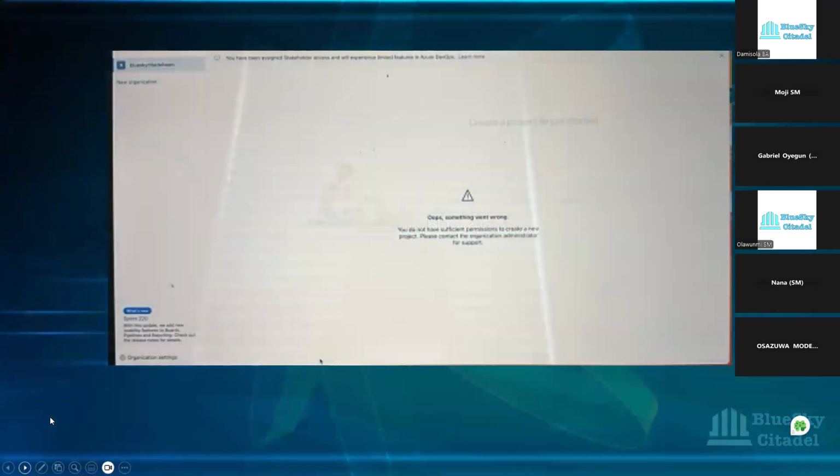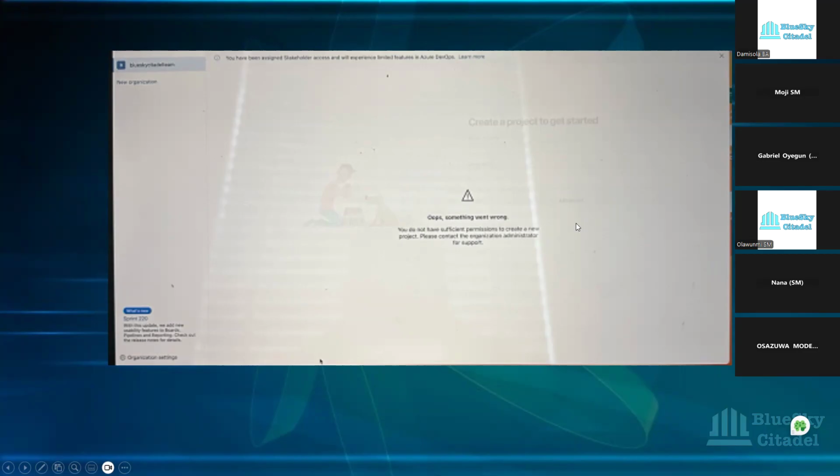And then once you're on the right track, this is another message that you will get once you've done everything, you followed all the steps. So do this, click on this, now add this and everything. Once you've done all that, you will get to a point where this message will come up saying, oops, something went wrong. Nothing went wrong. So I just thought it's better to let people know.